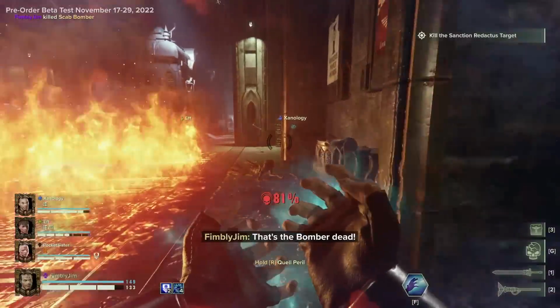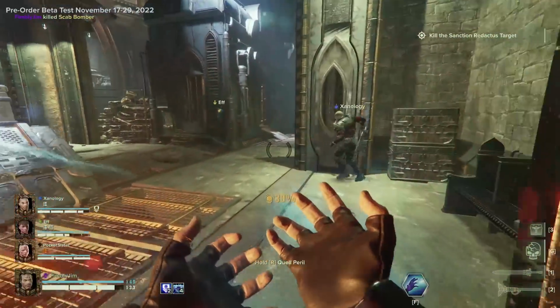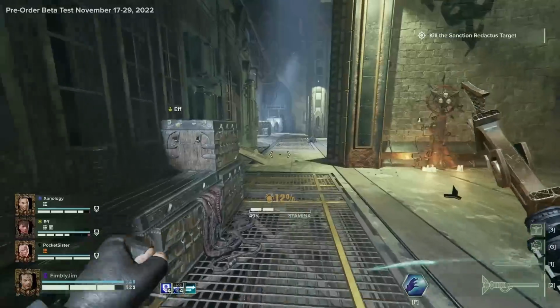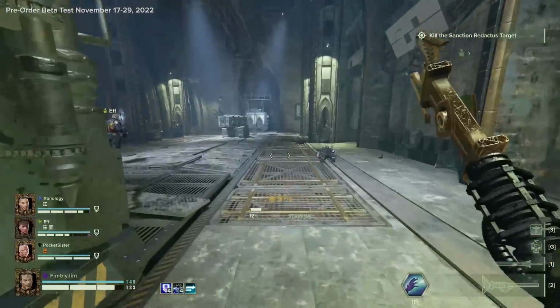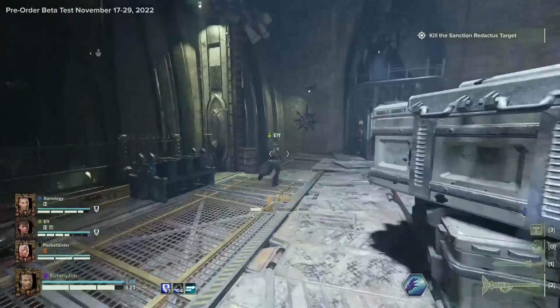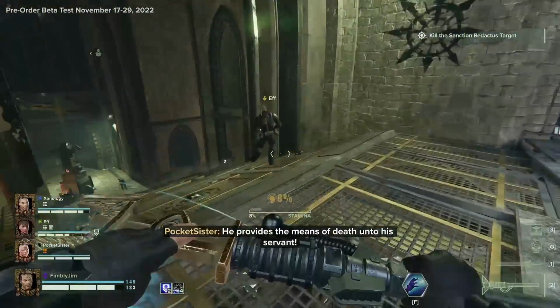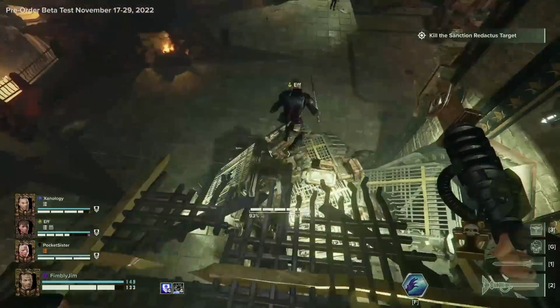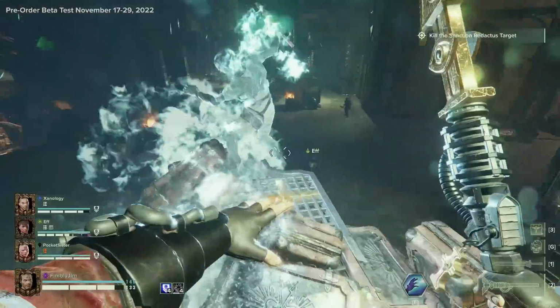That's the bomber dead. So this staff with this build has a very steep amount of power. I love the lightning staff. I still say it's the best staff, but this one with its full build competes with it for sure. Because you don't really need a build for the lightning staff to be good, but this one you definitely need a build. Otherwise, oh.